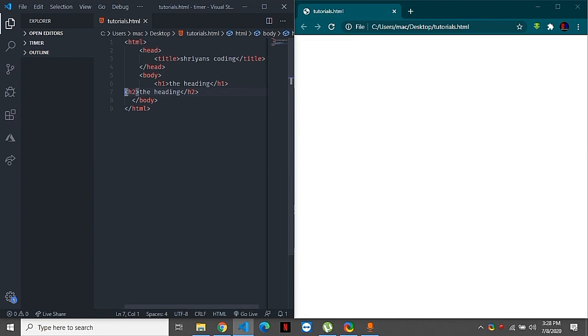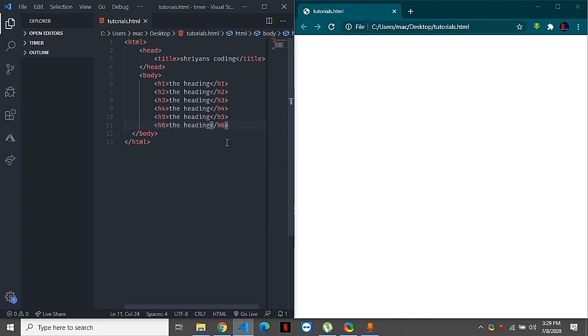I'll give a space here, and H3, the heading, H4, the heading, similarly H5, the heading, and the last H6, the heading.